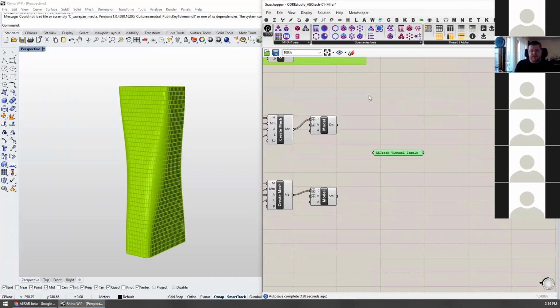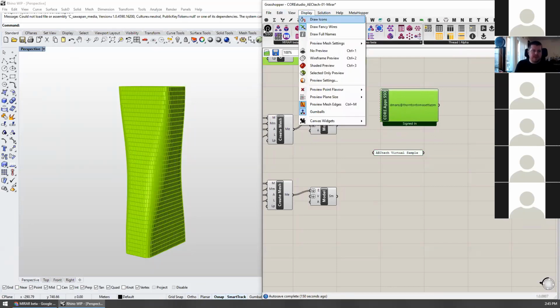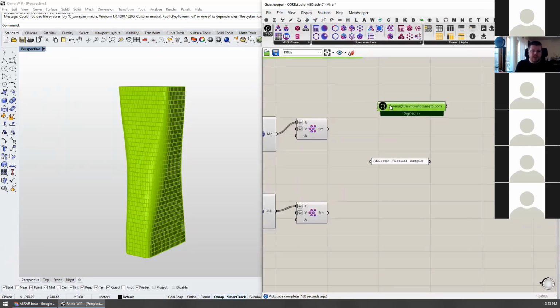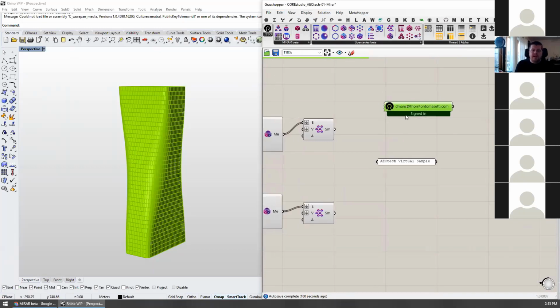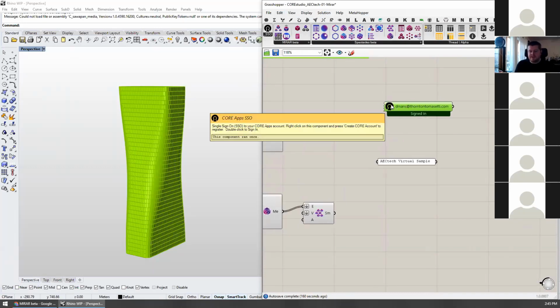So now that I've created my project on the web app, I want to go in and pull that project down from the online web application so that I can tell the Mirar plugin which project I want to assign the models that I just created to. So the first step is I need to actually log in to my user account. So I'm going to click on this little SSO component here, which is the core app login. And I'm going to switch to icon view because I think it looks really big. Okay, and I'm going to see here that I'm already signed in because I was previously signed in.